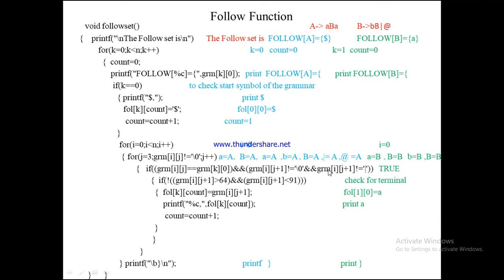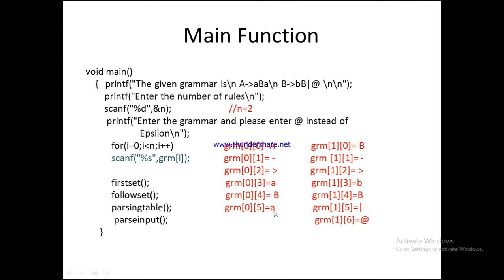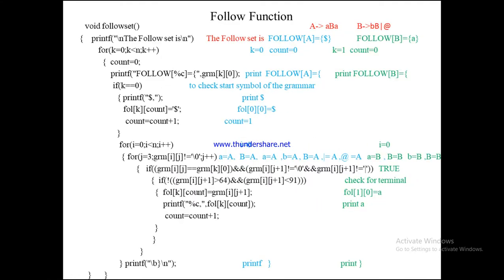Now I am checking this condition. Two more conditions we are having here. So what is the value of I? 0, and what is the value of J? J is 4 now, because once there was no match, I have incremented the value of J. So now J is 4. What is 4 plus 1? 5. So 05. What is my 05? Small letter A. 05 is a small letter A.